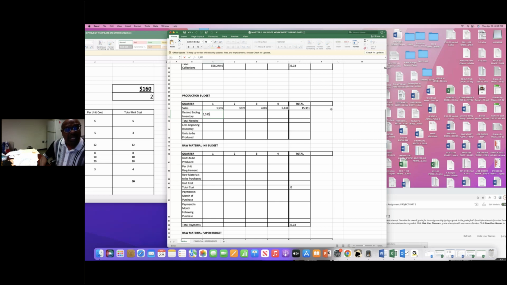So your total needed is what? 3070, yes. Less the beginning inventory, you didn't have any. So you got to make 3070.